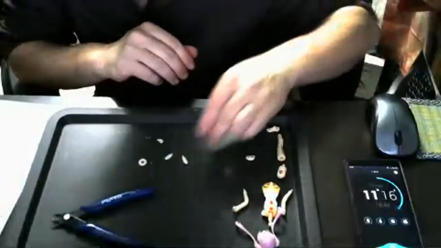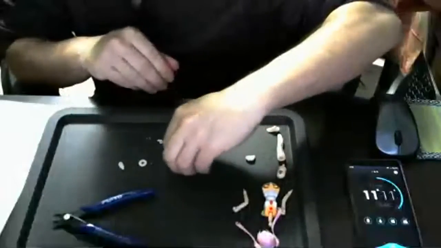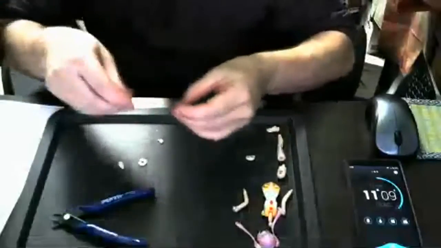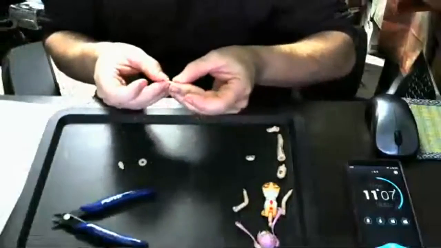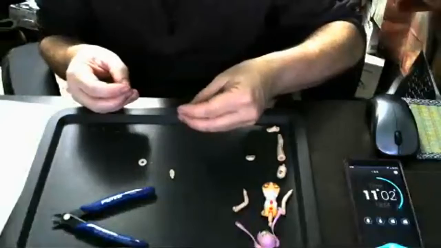Okay, so this goes, it's not this way, like so. The ankle goes forward. Again, they keep telling me to put it on one part, and it's actually on the other.